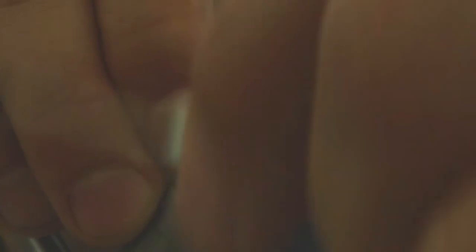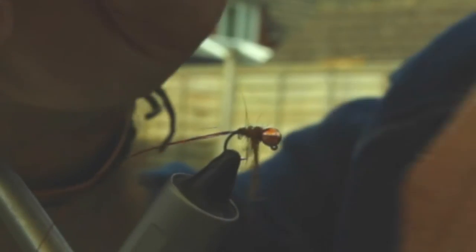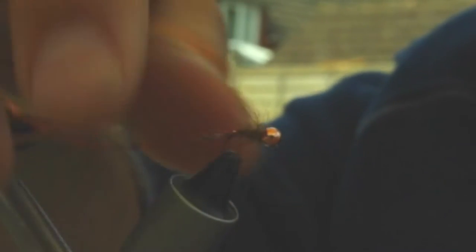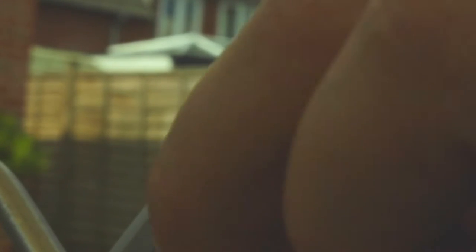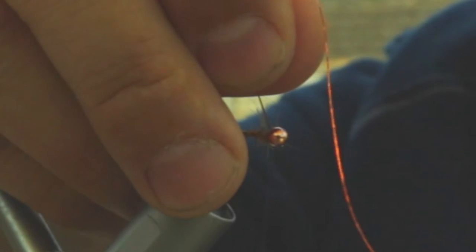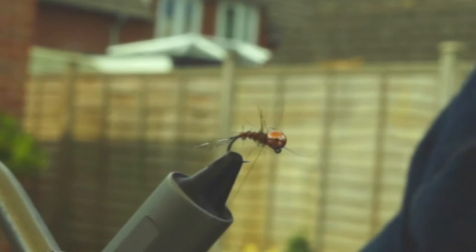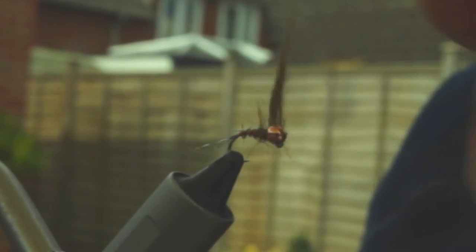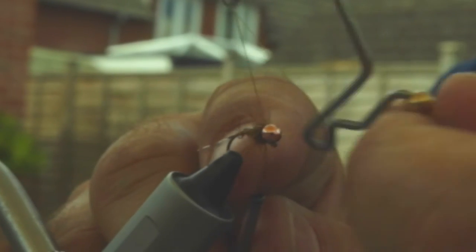Oh, it's a bit messy — oh no, it's gone all spangly. Moped going past on the road outside. Let's see if I can tidy that up and just about get away with it. Rib up from the back — don't mind if it's a bit scruffy. One, two, three, four wraps around the bead to tie it off with the thread. Give it a trim, a little pinch more dubbing if I've got time — 20 seconds left, come on. There's the collar — 14 seconds for a whip finish!